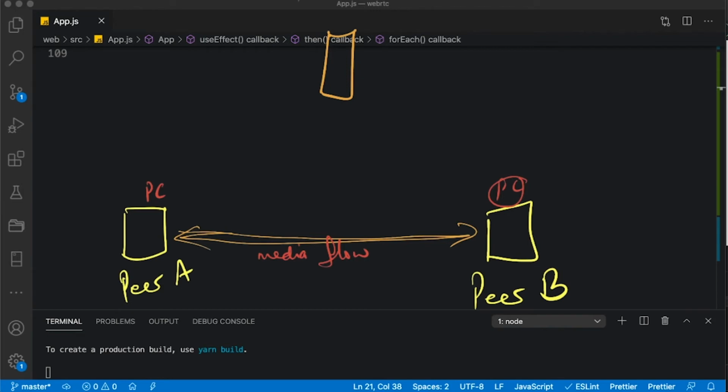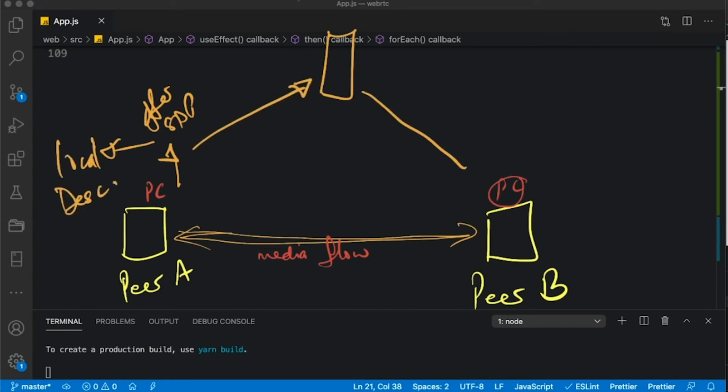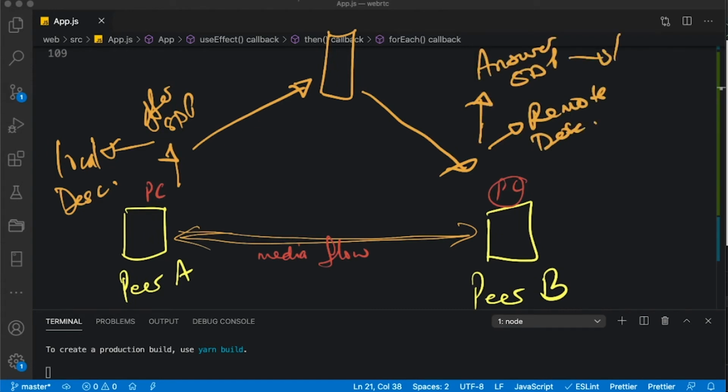So in this case, we generate an offer SDP, set it as local description, then we will send it to the server, and then from the server push it down to peer B. Peer B will set it as remote description, and then we will generate an answer SDP, set it as local description on B, and then send the answer SDP to peer A, and we'll set it as remote description.